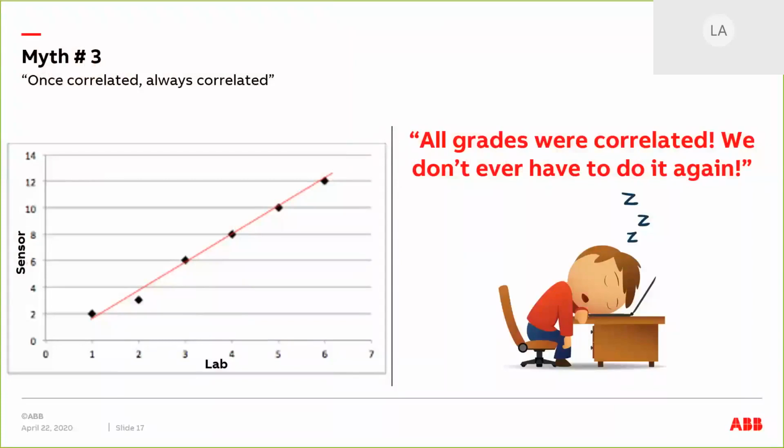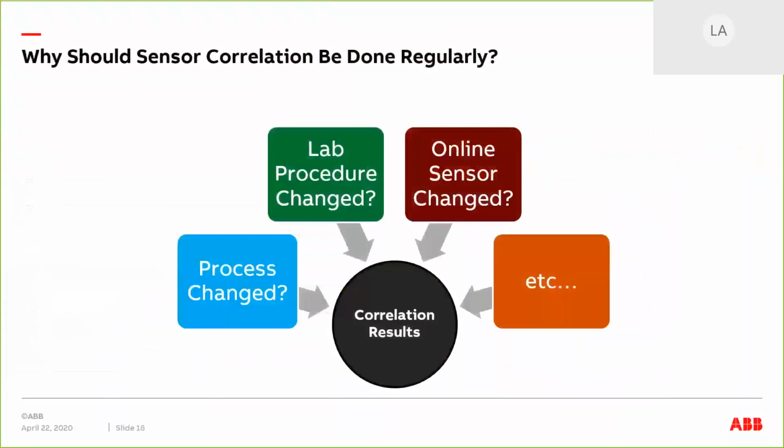Hopefully during our discussion you remember what I said in the beginning. The online sensor provides your continuous dynamic measurement, but it is influenced by the environment, the source decay, the paper process. So you really need the offline lab to correct the online sensor measurement. So you gotta think about this. Did the process change? Did the lab testing procedure change? Did the sensor characteristics change? How about using different chemicals on the machine that may affect your paper properties here?